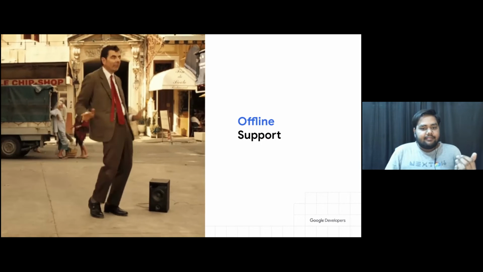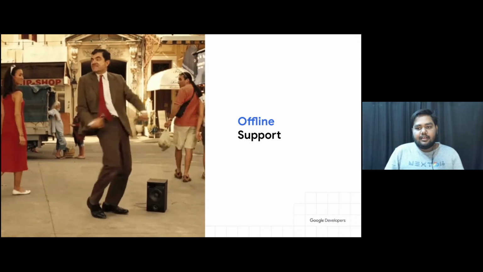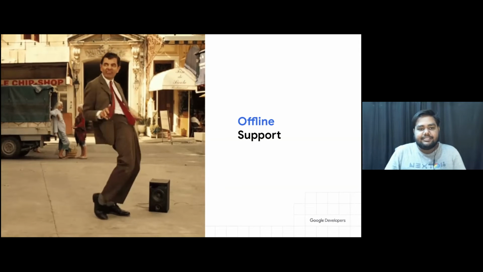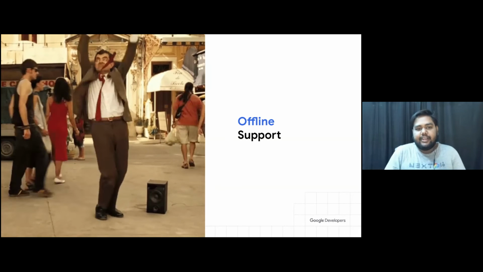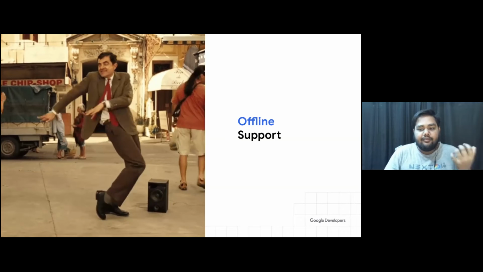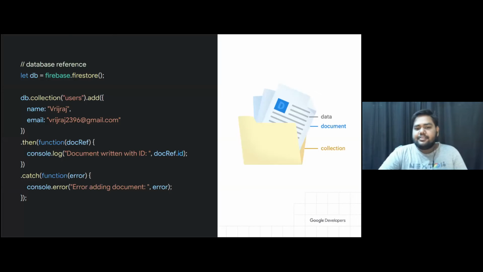Let's say I have created an application with Cloud Firestore where we read some data from it, and I get a network issue. I can still access that data because it provides offline support. I'll show you a simple example of how we can store data in Cloud Firestore.